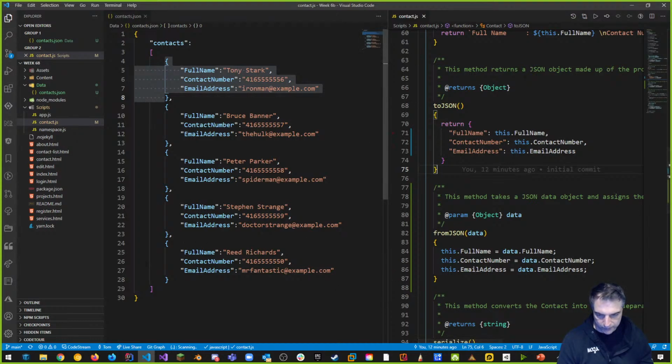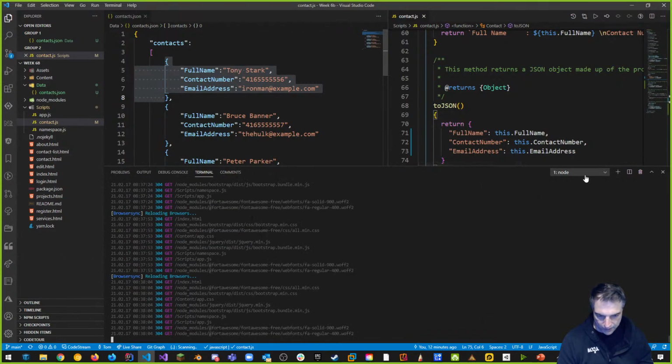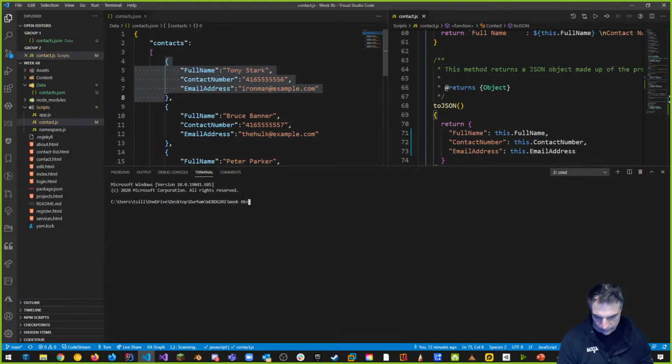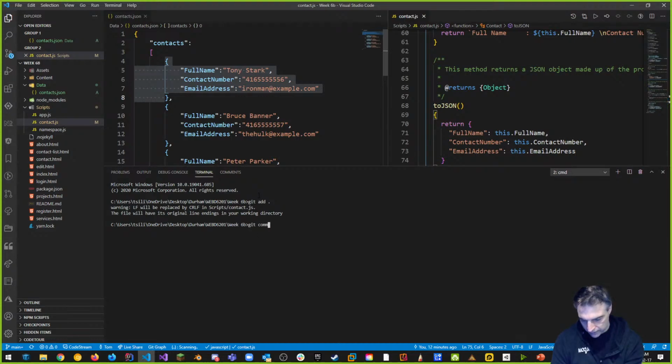Okay, so then that's great. I have this. Let's put this up on GitHub so that you have the data file, just in case you didn't follow along or you didn't type this out, and the update to the contact class. So again, Ctrl+backtick, we bring this up. We'll add another terminal, and we'll just do git add ., git commit -m, and we'll say added contacts.json and updated contact class.